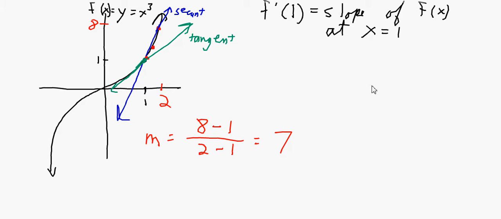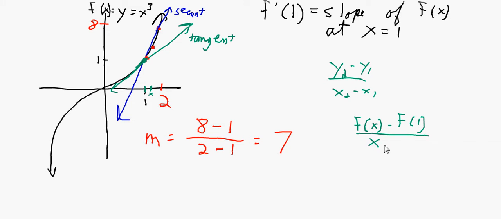Alright, and all we're going to do here is take, let's say, we know one of our x's is 1. The other x, I'm going to pick up here, I'm just going to call that x. And we want the slope between the y values, which is y2 minus y1 over x2 minus x1. But instead of using y here, we're going to use f of x. So it's really, this point we're calling x. So it's really f of x minus f of 1 over x minus 1, because those are 2 points we're using, 1 and x.